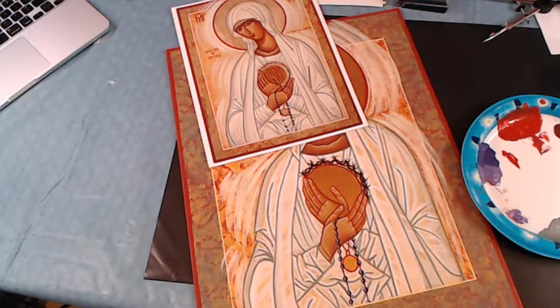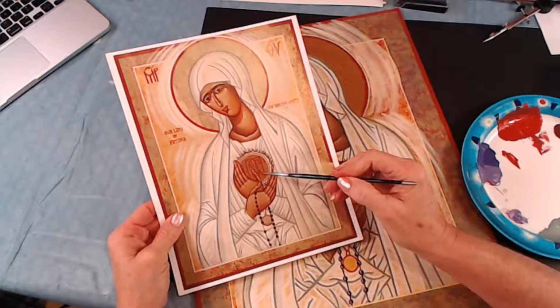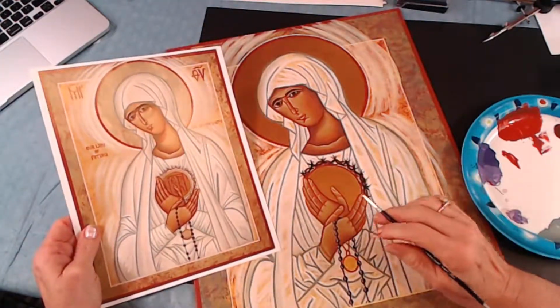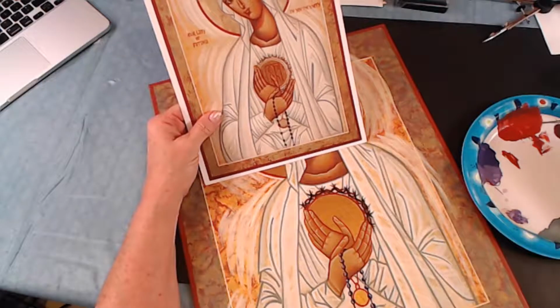So I am going to draw these letters in by hand. I did not put that on my line drawing. So I'm just going to try to do this by hand. And I'll just keep my color copy handy here.